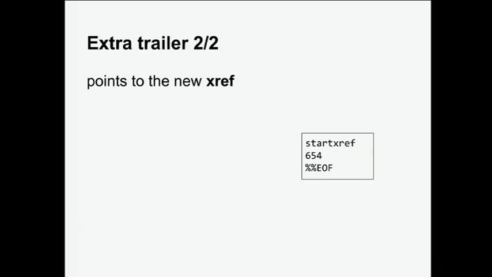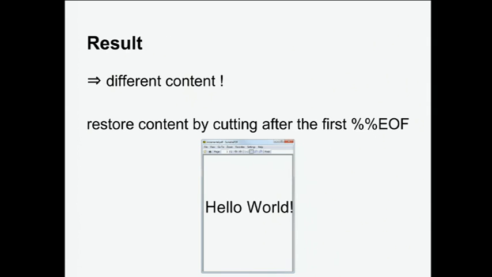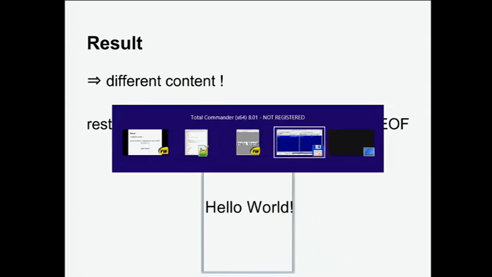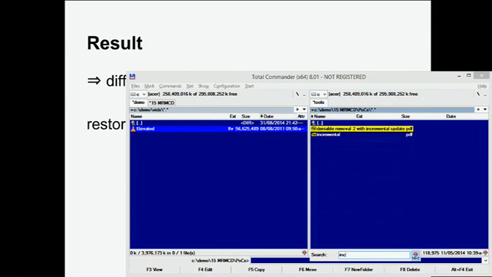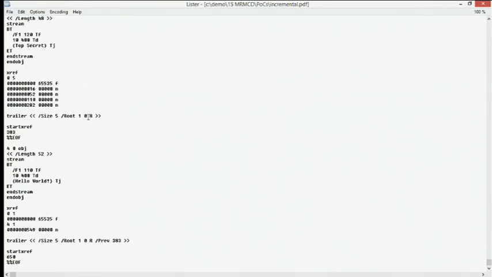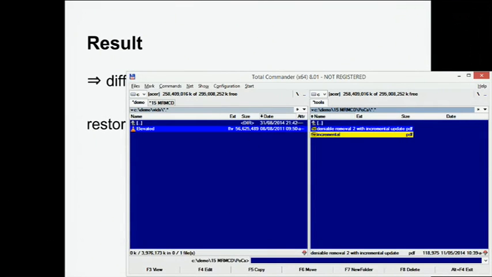And of course, a new startxref to point to the new cross-reference. So basically now, we have, I will show you. Incremental, that's this one.